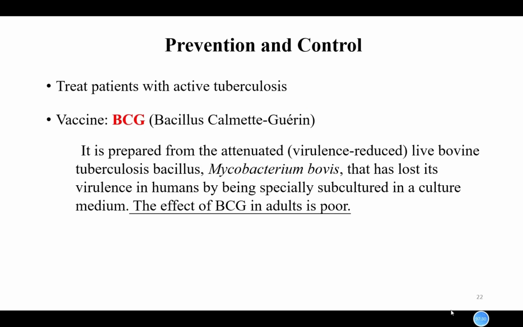Okay, prevention and control. If the patient is actively having an infection, we should isolate the patient and cure them with the medicine we mentioned just now. Usually, the patient needs to be isolated. Like in China, every city has one special hospital to take patients with tuberculosis. So that's a better strategy right now. And to prevent infection, we can use the BCG vaccine.